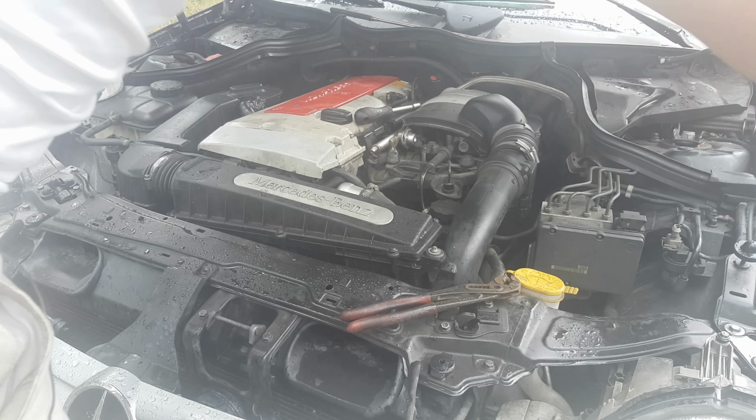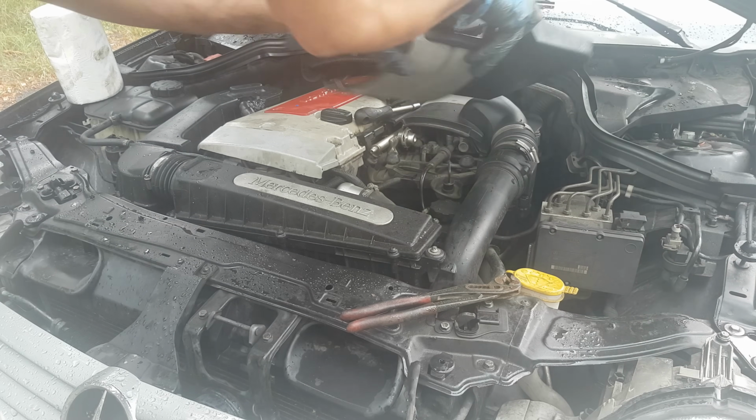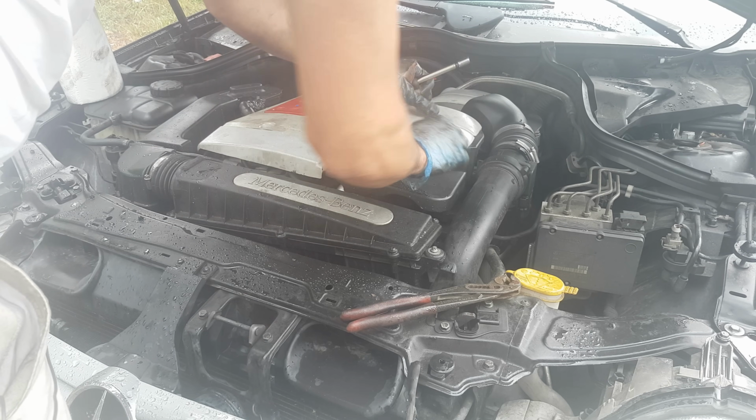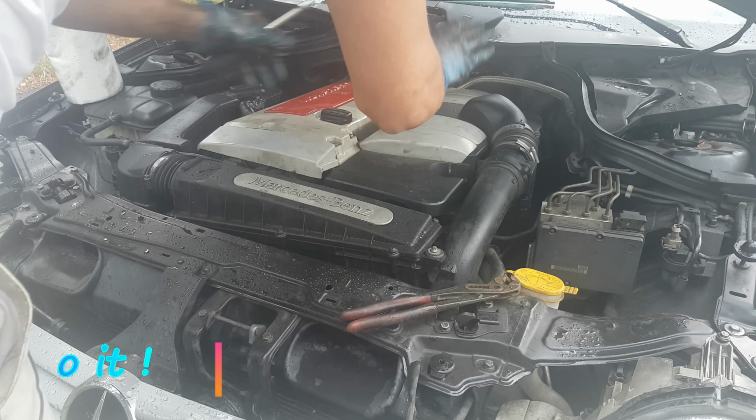To make this video shorter, connect back the electric connectors, coolant hoses, oil hoses, PCV breathing hose. Also install back the air filter box and covers.